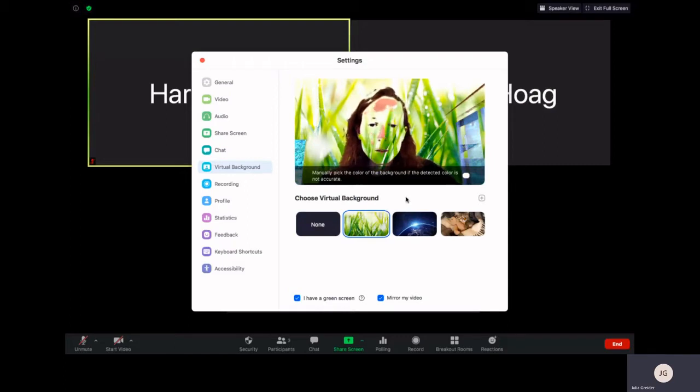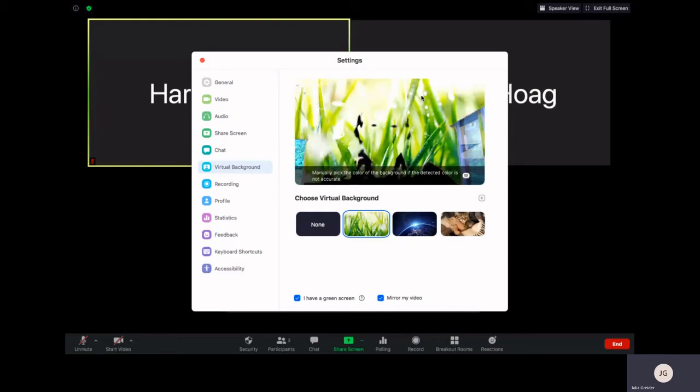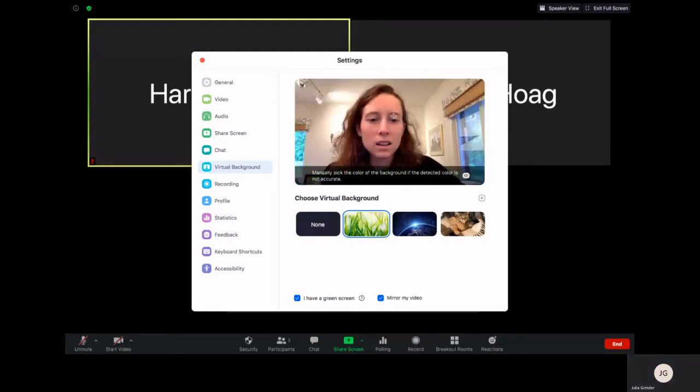One thing we can do to try to make this better is click on this little swatch of color right here, and then choose a part of the wall that is characteristic of the wall, or maybe more different from the color of my face. Oh, that did not work. Sometimes it works better than that. Let's see. If I choose this window color, then it'll appear in the window.